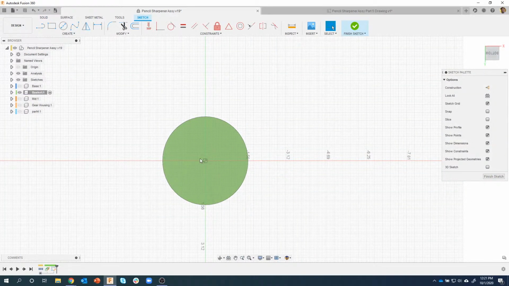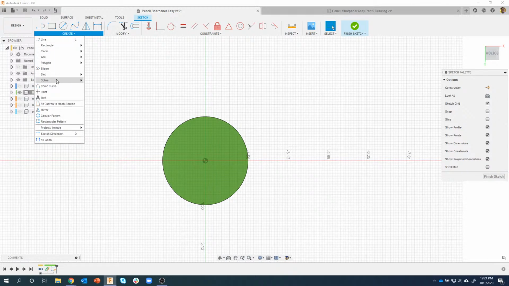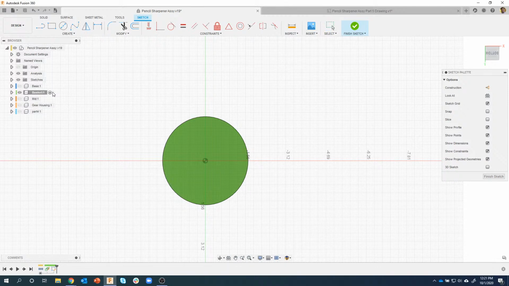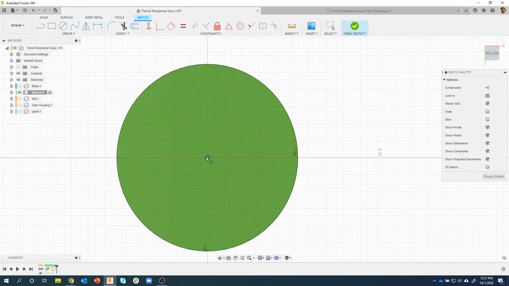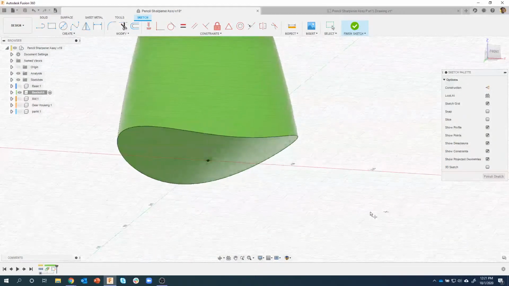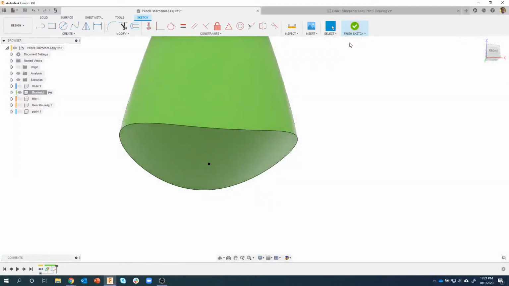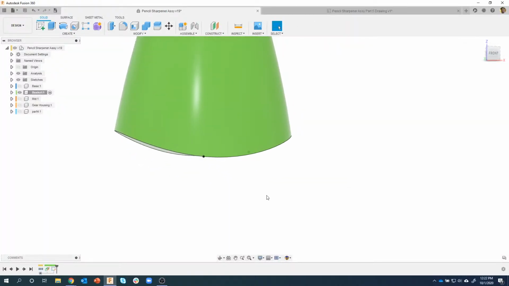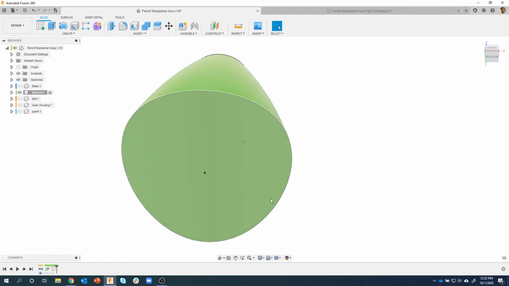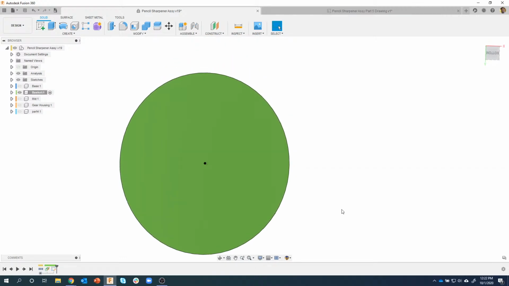And notice my 0, 0. In fact, you can see it sort of highlights right there. So I'm going to create a point, something that I can physically click on. So I'm going to say point. Let me zoom up so you can see it's going to snap to that point right there. If I rotate around, sure enough, you can see that dark spot. I'll say finish sketch, and I now have a point on that surface that's exactly in the center of it.